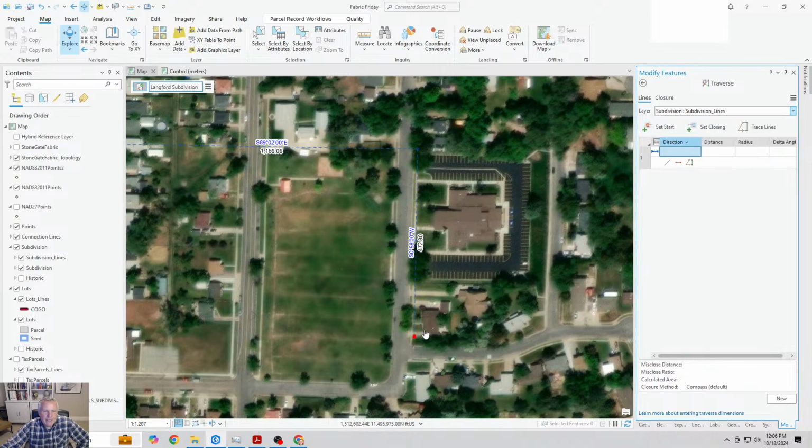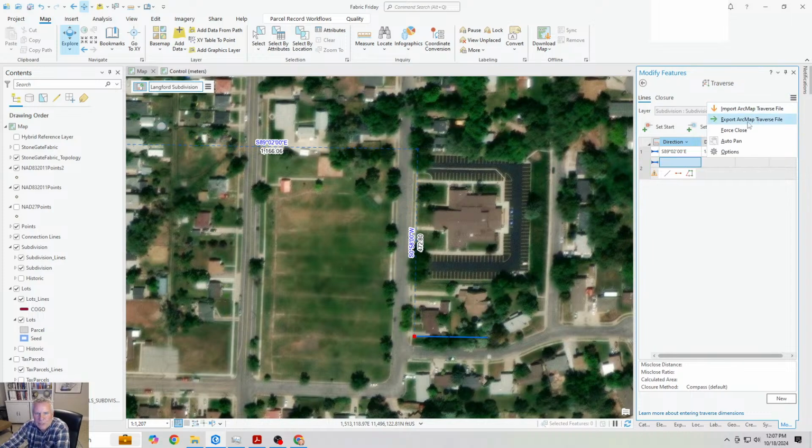It automatically starts from the last point, which is handy sometimes. Sometimes it's not handy. So back to the description. I don't know if you guys want me to call these out as I type them. It's a bit of a lot to say. So we're going to follow that same bearing, south 89 degrees 2 minutes east. And I'm going to turn on my auto pen. It's on.